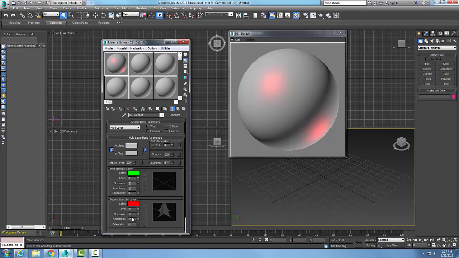And its level of glossiness, how much it reflects back on you. The size of that spot, glossiness spot. So if I change it to 80, for example, it's very shiny, very small spot there. Right? So we go back to 50. And so the multilayer is really not that much different to the anisotropic shader. But it has the difference of having two specular layers that you can control.